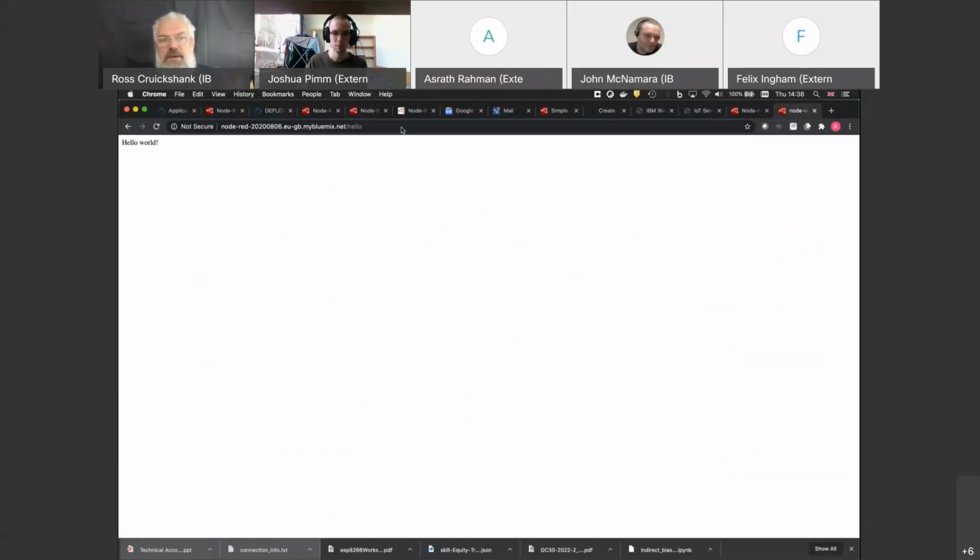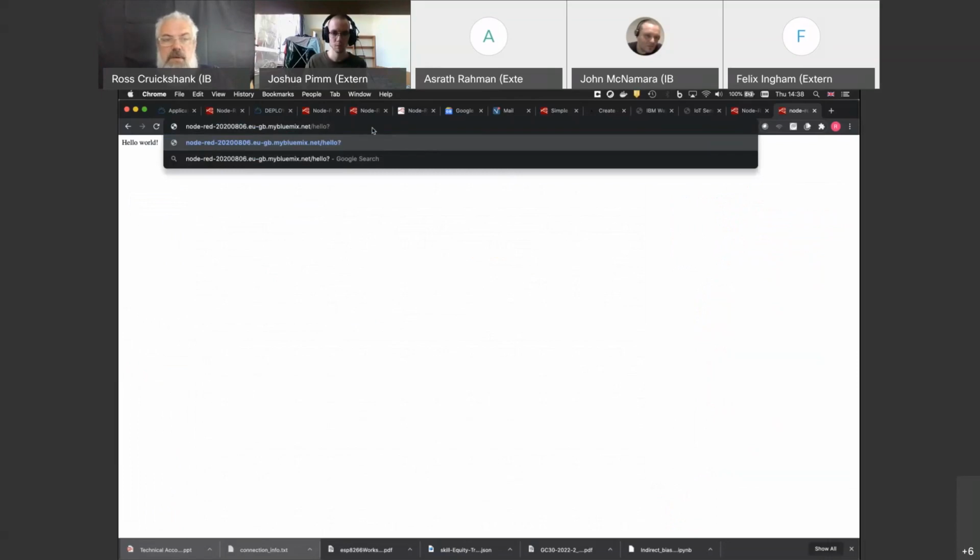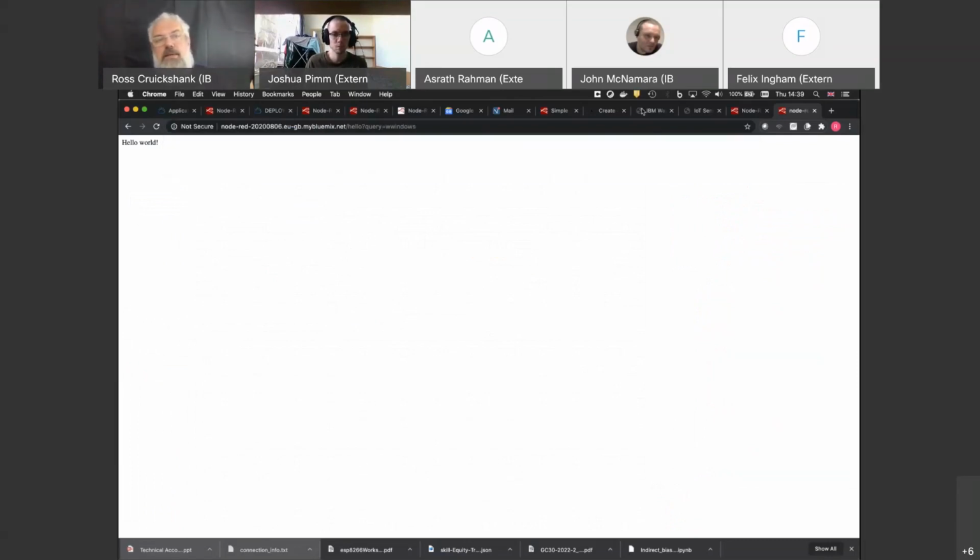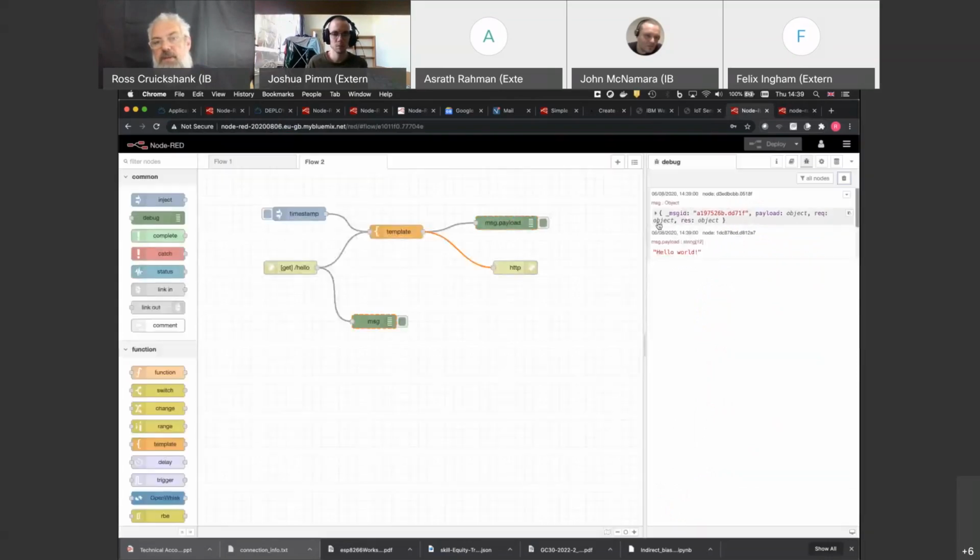Since it's HTTP, you can add in parameters. So let's do our query equals Windows, for example. It doesn't really matter what it is. I haven't changed anything about how the output comes out, but it now appears in the payload as the query parameter.